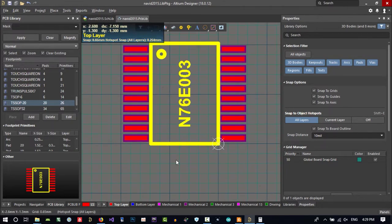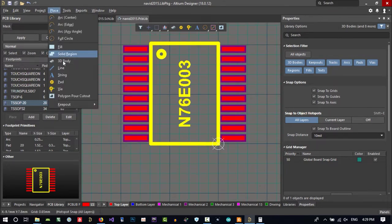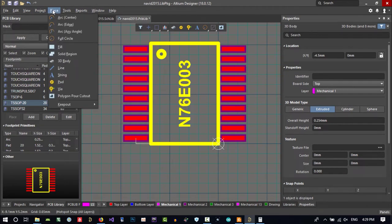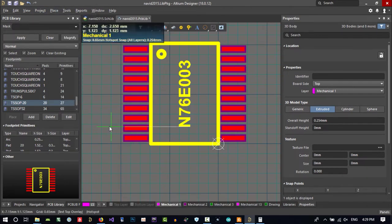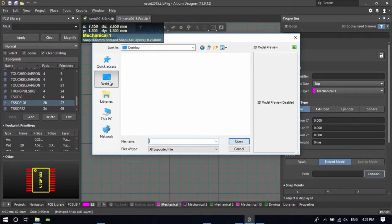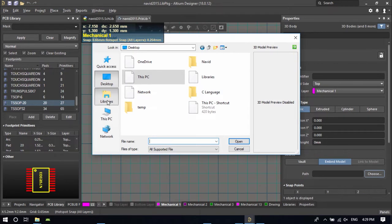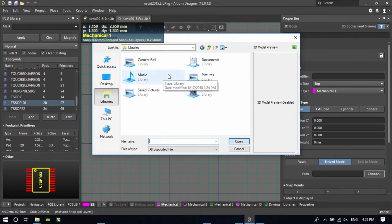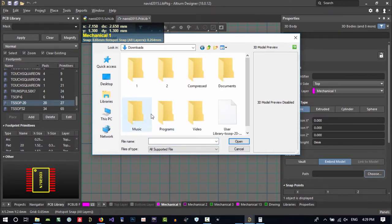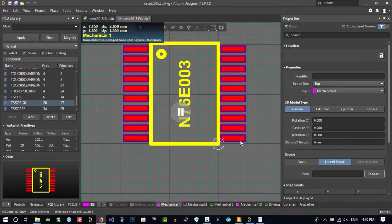And just hit place 3D body. Click here. In here, when you click this, the 3D body, hit tab, and go to generic, choose. Where did you save it? Let's find it. I did download it, so it will be in the downloads folder. Where is it? Download, and that's it. Let's open it.